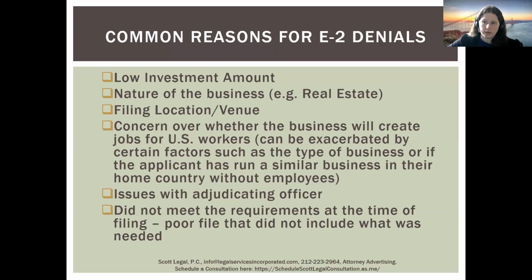So that just goes to show that although the law and the regulations are the same, the way that they're interpreted are different. And with this type of visa process, when you go to the consulate, the officer does have full discretion to grant or deny the visa. So that can happen. Ultimately, if you do feel like you got an officer that really was unfair, didn't hear you, there is usually an ability to reapply, and most consulates will try to give you a different officer when you reapply. They don't guarantee it, but most that we know do try to do that.